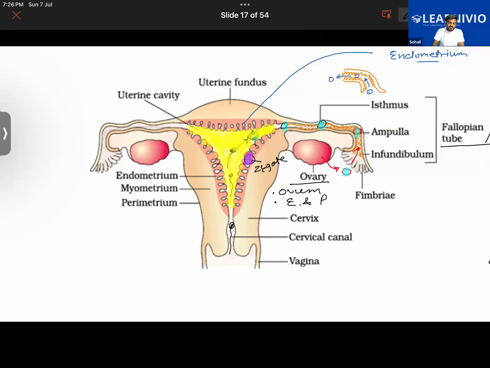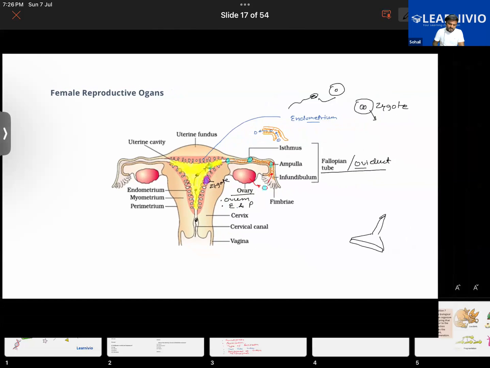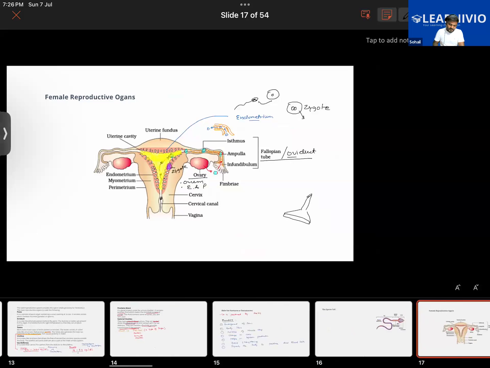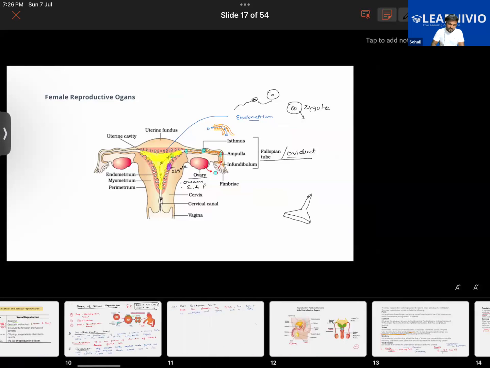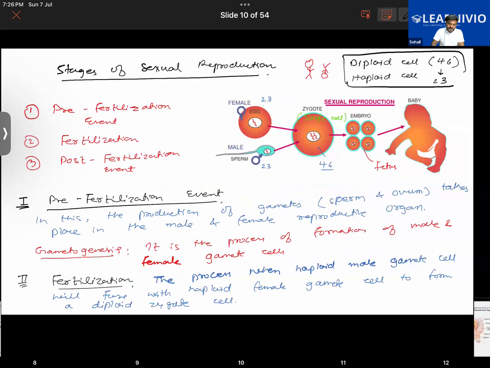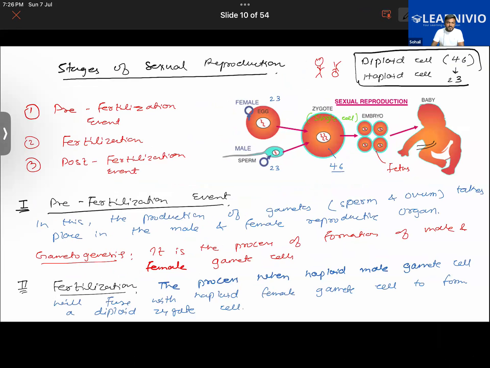What happens, as you know, when this zygote later on grows into a baby, we know that an umbilical cord is attached to the mother, right? Now, when a baby is born, first of all, you find that the umbilical cord is connected to the womb of the mother, isn't it? So it is through this umbilical cord that the child receives all the nourishment from the mother. Getting it, guys?